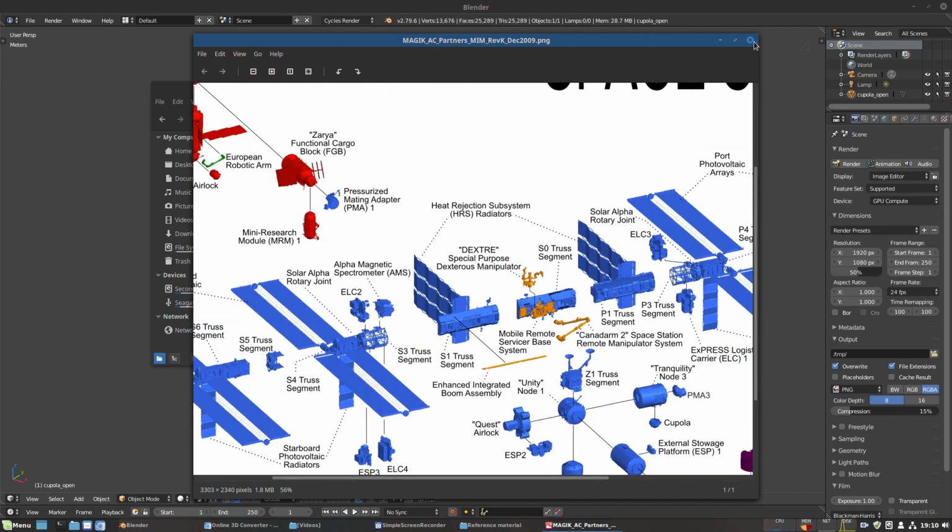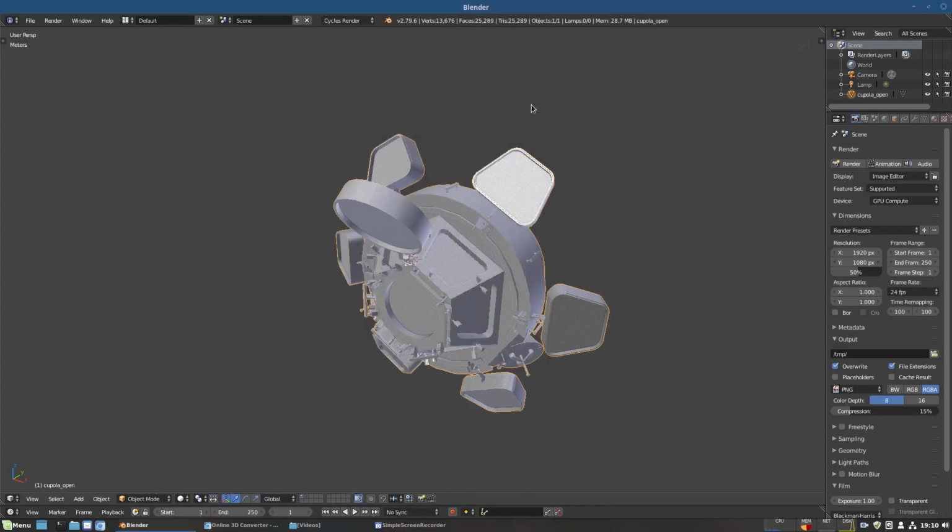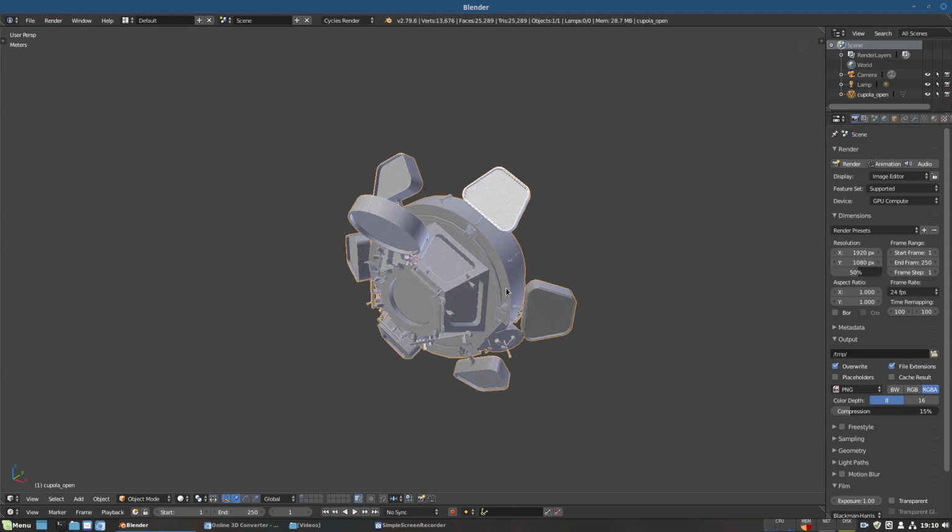But anyway, hopefully this helped you out. If you're interested in doing any of these NASA models, basically they follow the same principles. You're going to get a lot of triangulated stuff and a lot of crap geometry. In some places that doesn't matter too much, because all you're doing is applying surfaces in general. If you're not really UV mapping things, then you don't have to worry about it too much. But I still like the idea of having a good, fairly clean geometric representation of what's going on.